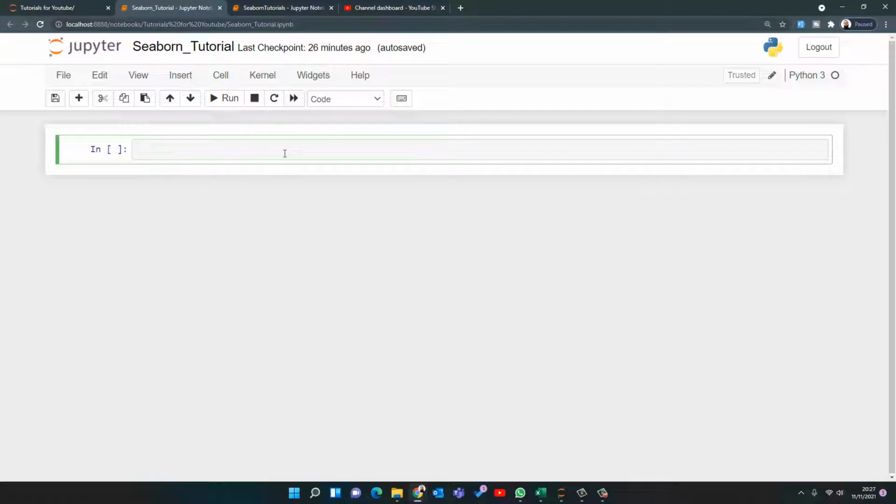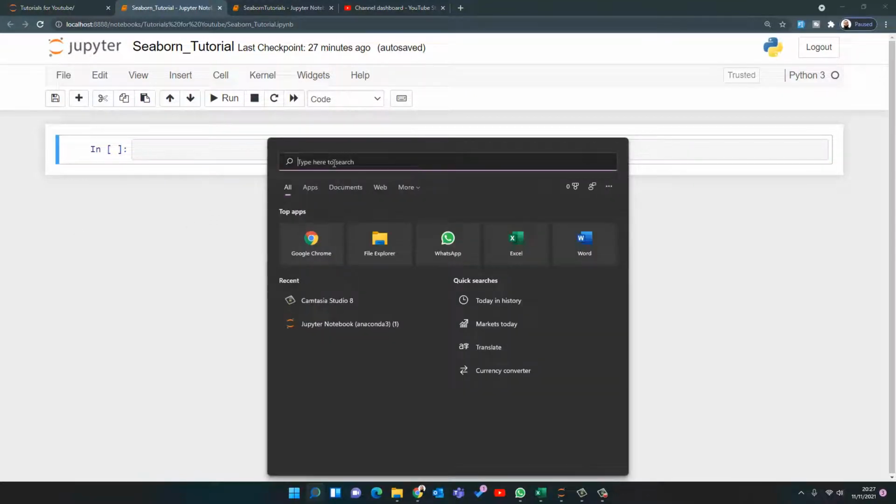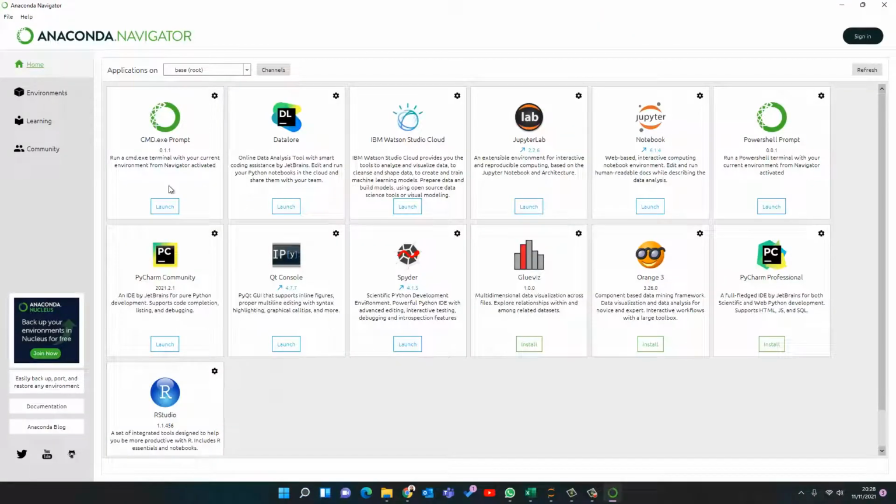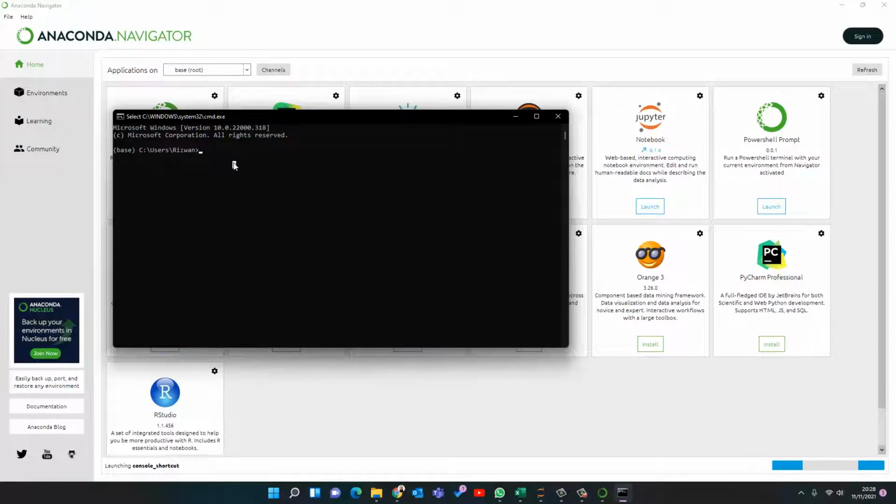Now we want to find out what the prerequisites are to follow along with this tutorial. You need to know and understand Python as a basic and understand the pandas library very well. It is good to have the matplotlib library installed. I will show you how to install different kinds of libraries, and I presume you are trying to learn how to visualize for your data science career. Let me show you how to install this library. If we go to Anaconda Navigator, in this one here, click the command prompt and then install any library, for example pip install pandas.